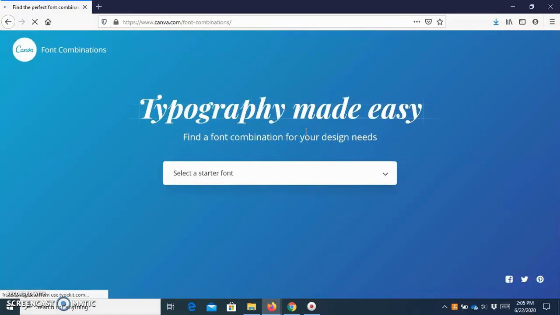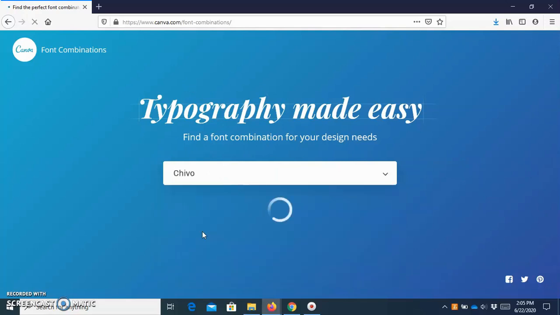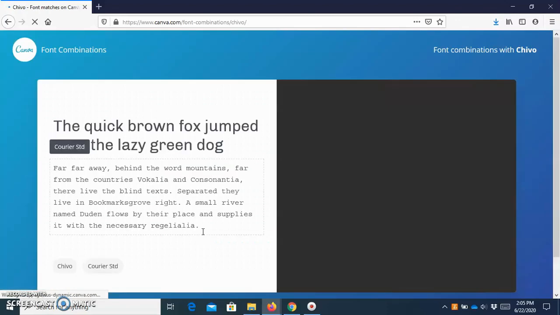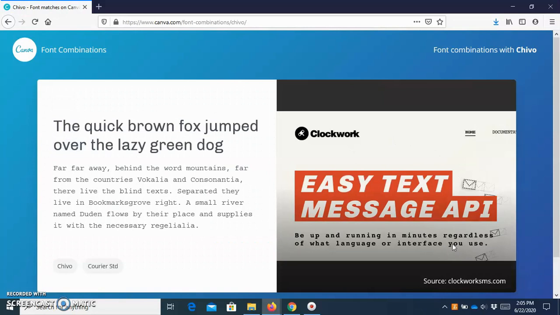Most of the time, you will find it difficult to find a suitable combination for your graphics. Canva will help us to design the graphic and allow you to choose the right combination for it. So we can select the font that we want to use, and Canva will give you the combination for the selected font together with the sample.